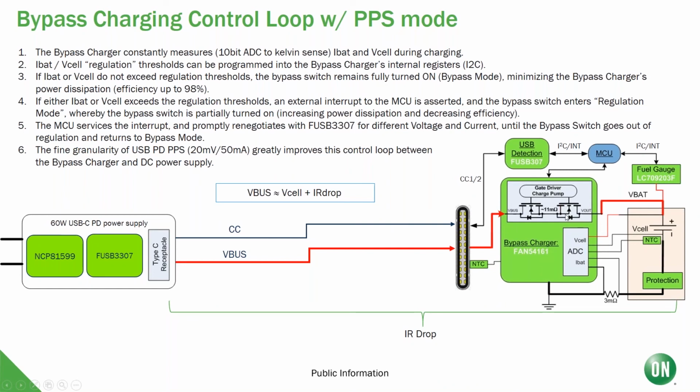Then for internal bypass, the FET is going to be closed in the charger device in the sink. So then VBUS is going to be connected directly to the battery cell of the sink device. This is for better efficiency, like above 95%, since power is not consumed by the switching charger inside the sink device. That's why the PPS, programmable power supply, helps direct charging control.